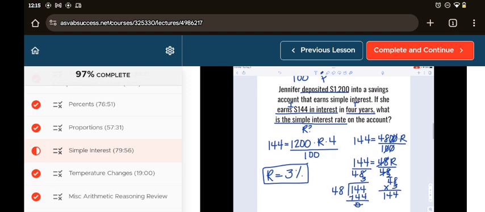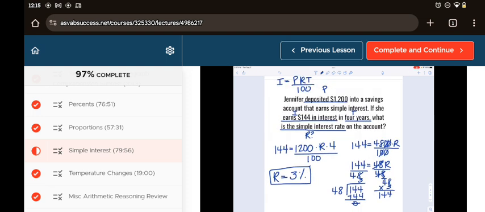So now that we have that, I want to show you one more example. Remember, we're moving around, right? The first one, we're missing interest earned. The second one, we're missing the time. The third one, we're missing the rates. So we can keep moving things and unknowns around on our equation. Let's look at another example.